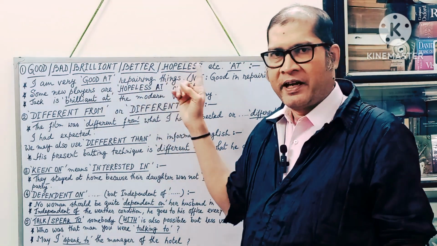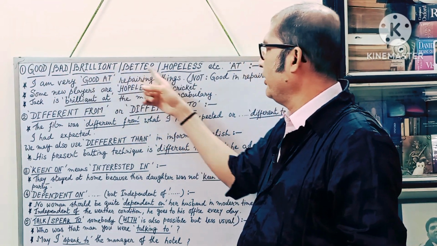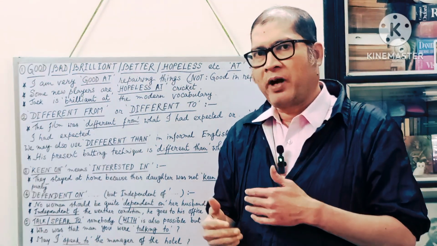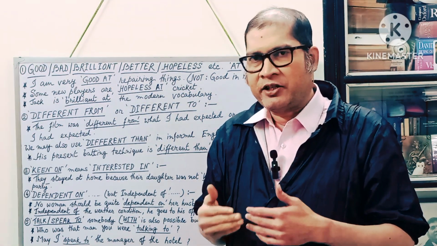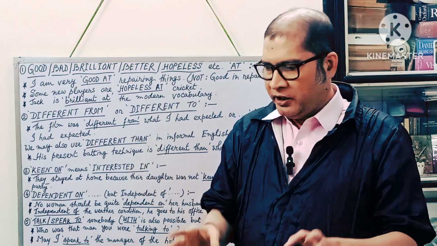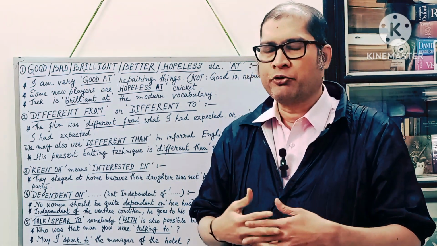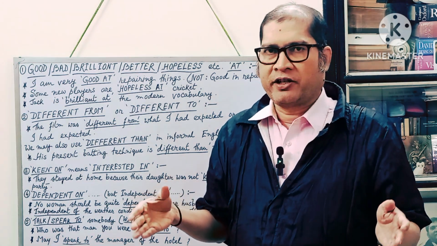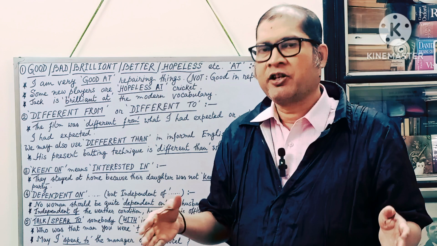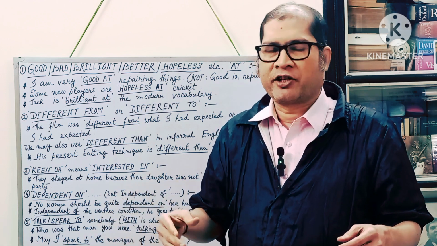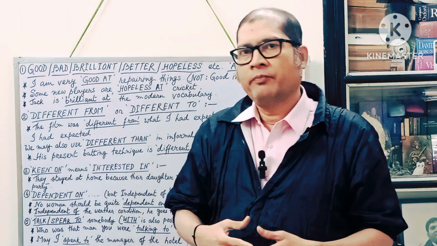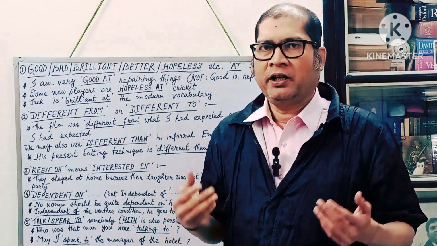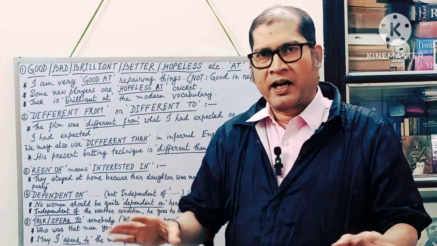A few words are there first. You can read these words, I hope. These words are always followed by at, not in. But in India, most students have the habit of translating Bengali sentences or Hindi sentences or Indian language sentences into English, and therefore they make this mistake. Instead of at, they use the preposition in, which is a gross error.